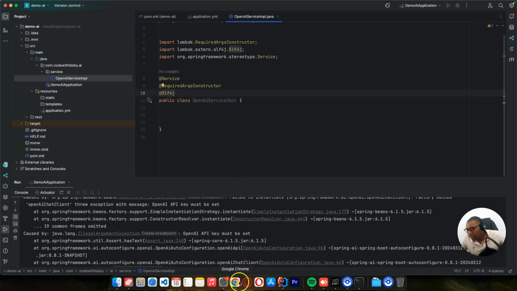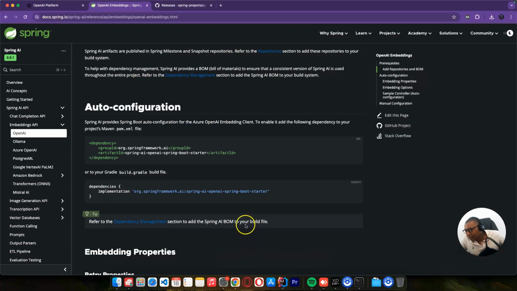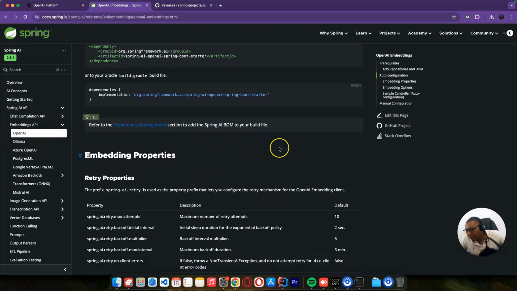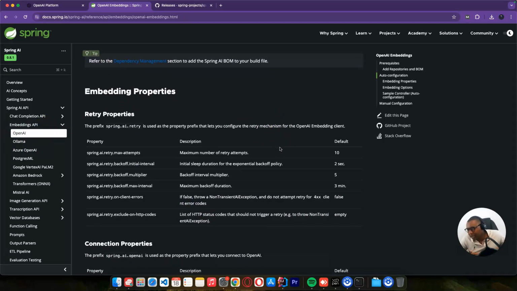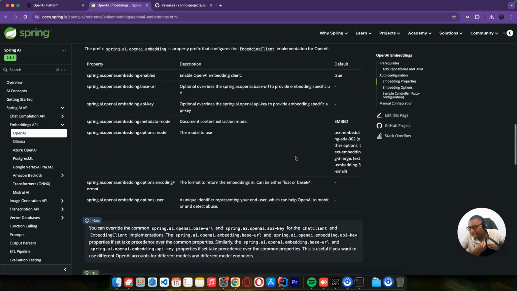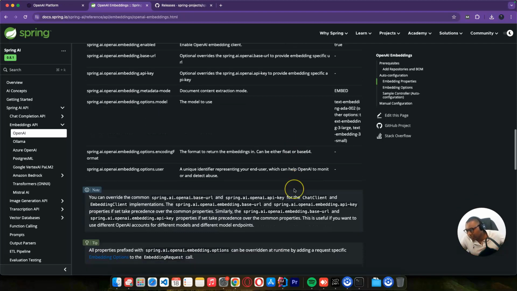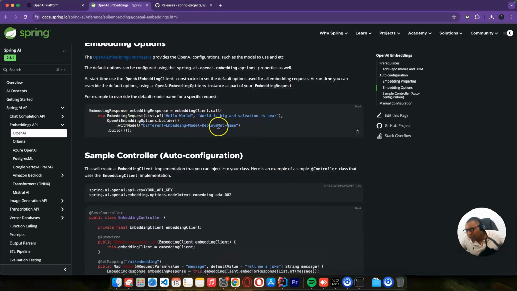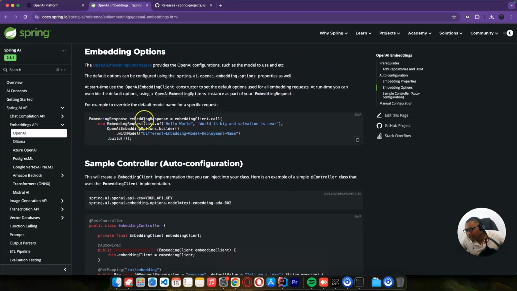Then let's see one of our examples. So we are in embeddings. We want to use this embedding client for OpenAI to convert our text into vectors or into arrays. And these arrays are the ones that we save into the database, are used for similarity search, for everything, how the AI works. So this is the getting started page. So here we have this one called embedding response, and we can copy this logic.